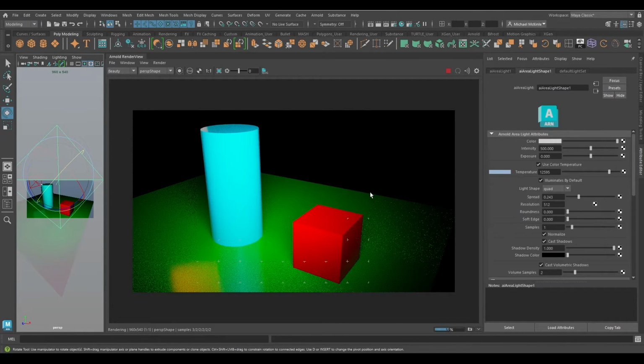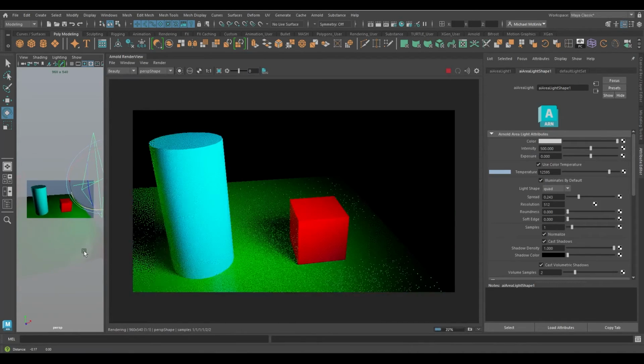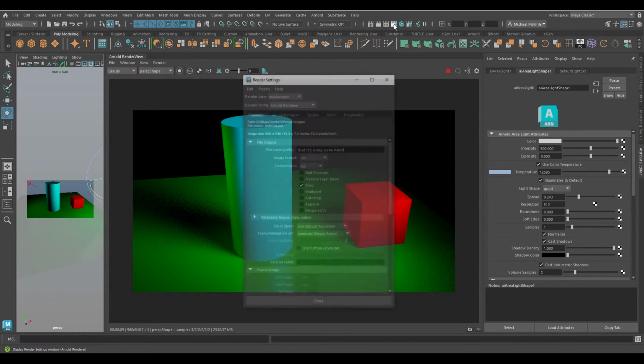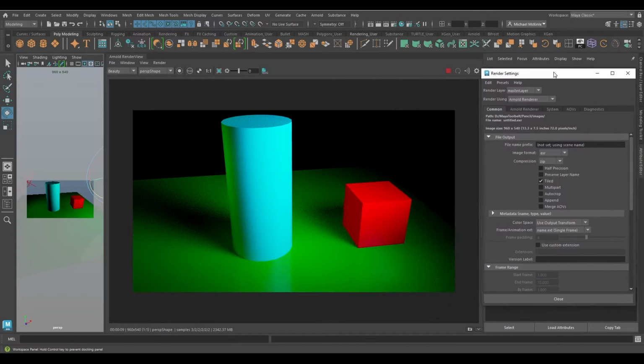So how do we make it better quality? Because we have a lot of grain happening, especially when it comes to, say, the shadows that are being cast and so on. Well, first of all, if I go back to those render settings we looked at before, the blue cue ball icon up here and then one to the left, and here are the render settings. Let's move this over here.